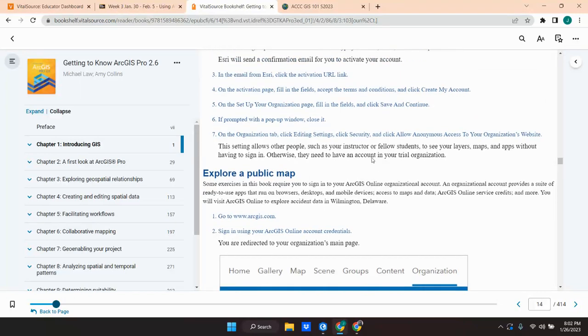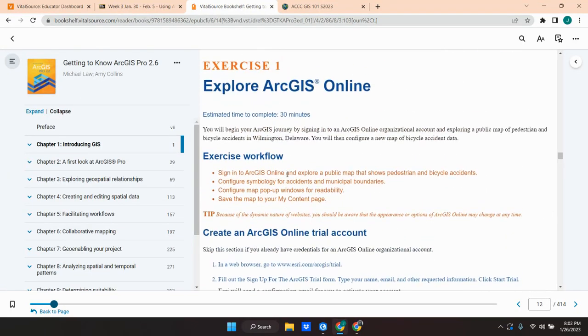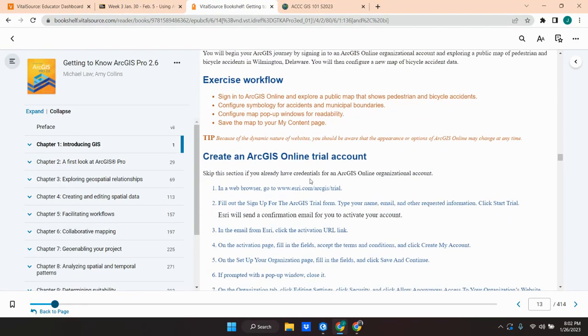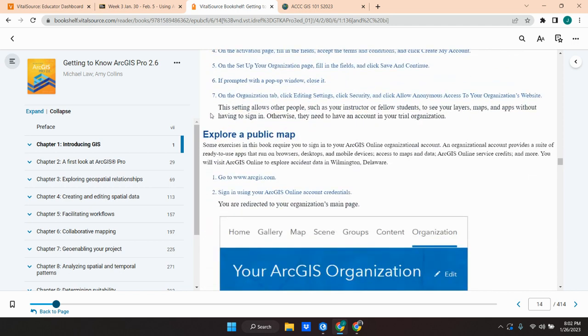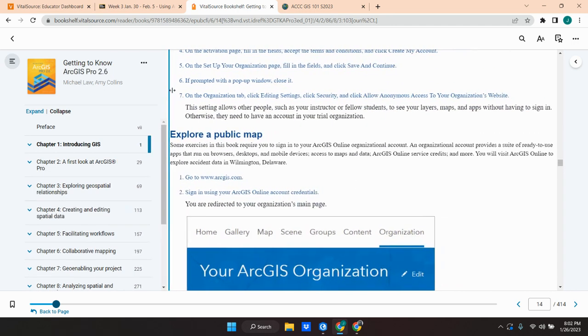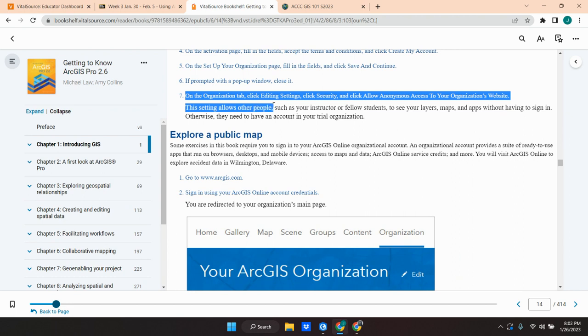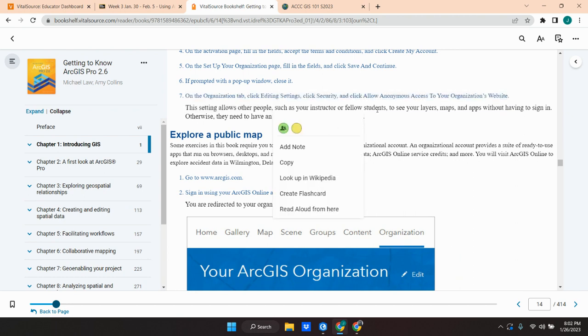One thing when you're going through this, in the Create an ArcGIS Online Trial Account section, this number 7 is very important, because if you don't set these things, then I won't be able to see your maps and it makes it much harder to share.